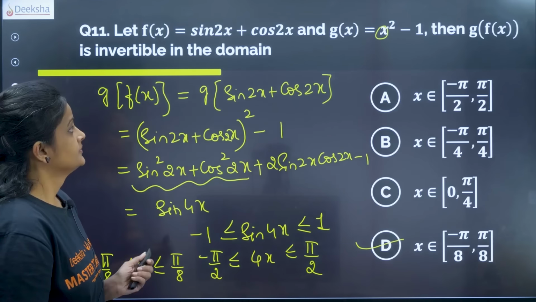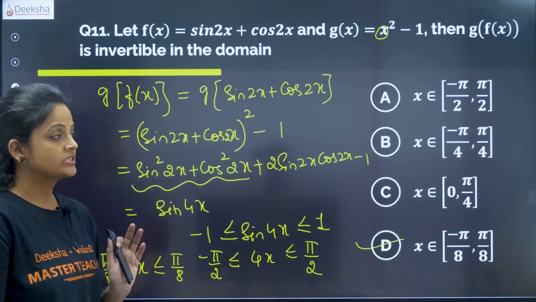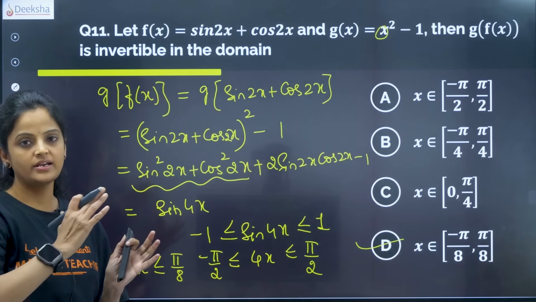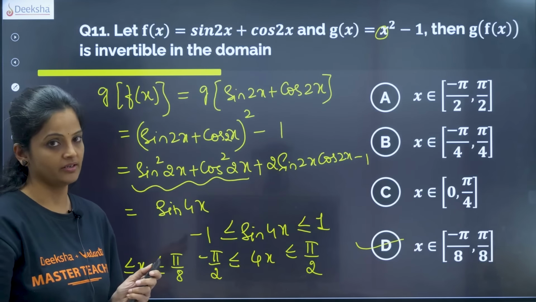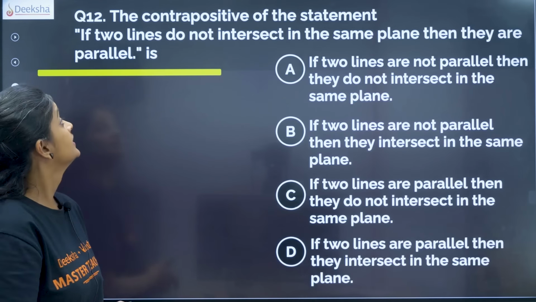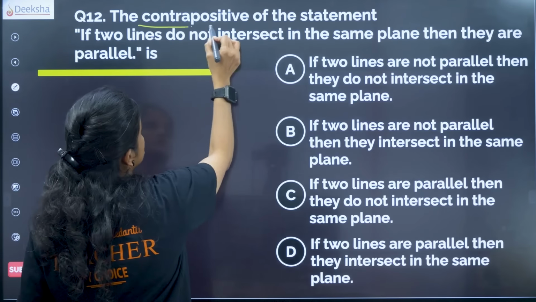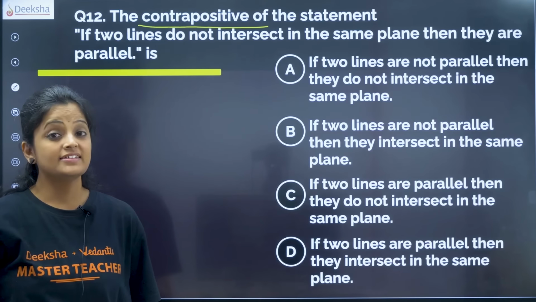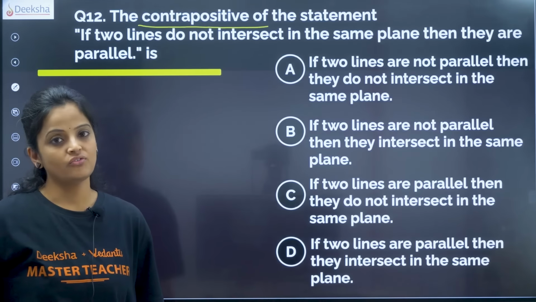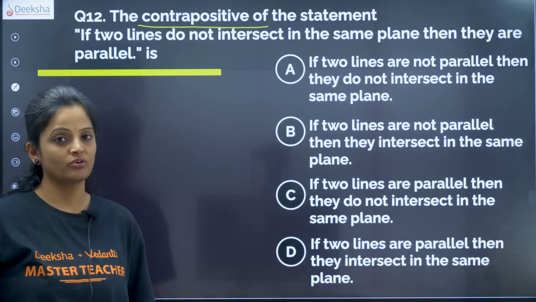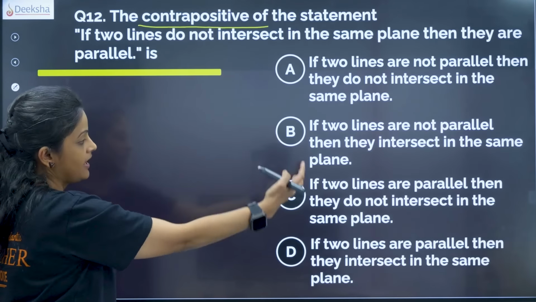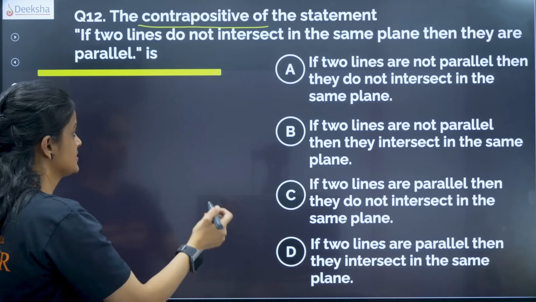Okay, understood? So see the composition function, simplify and see where it lies, because they are asking you the domain part. Okay, let's see what we have in this. This is a contrapositive of a statement, and this belongs to the chapter mathematical reasoning, which is taken from your CET 2024. But still, I'll tell you the answer for this.